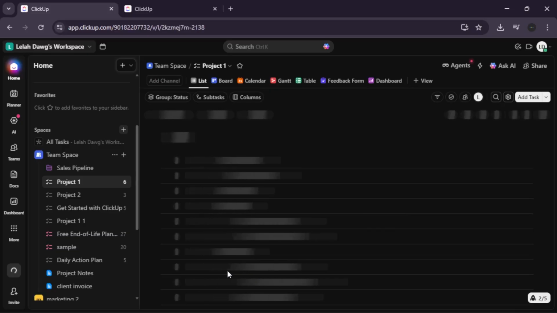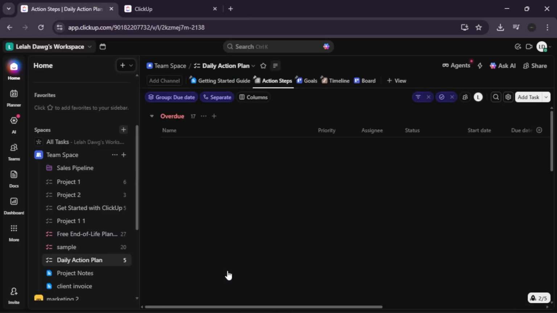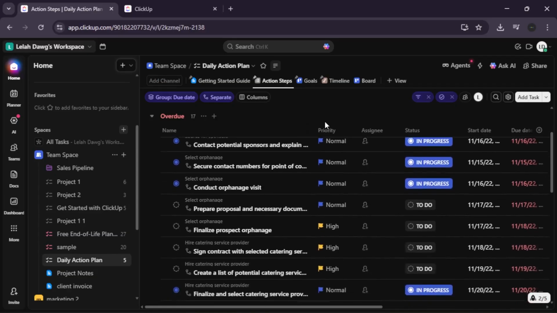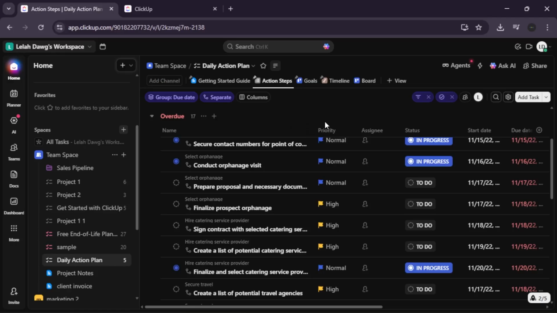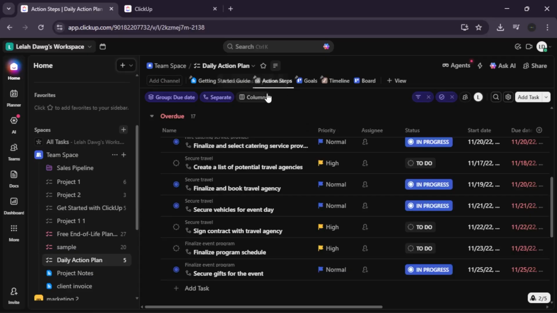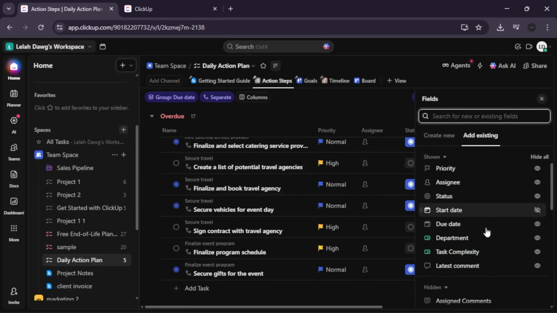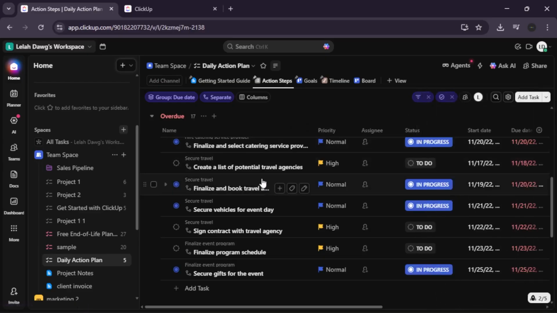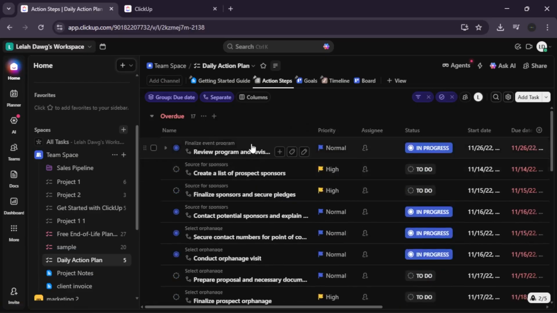Step 3. Customizing your daily layout. Once you've named your plan clearly so the team recognizes its purpose, it's time to customize the interface. Think of this like rearranging furniture in a new room. Add or remove columns, tailor the data fields to show exactly what you need for today's workflow, edit task names, update the template tasks with terminology that is familiar and clear to your specific team. Apply colored tags. These too visually differentiate between high-priority tasks and low-priority categories at a quick glance.